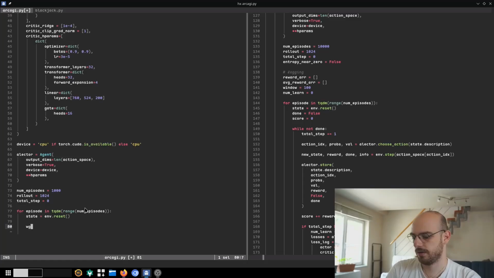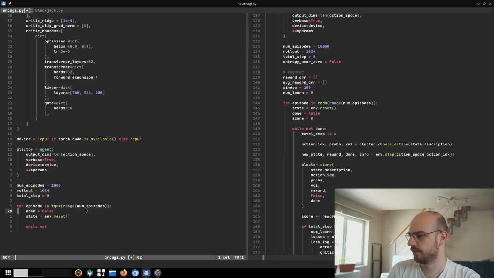So I had while not done. Okay, so it makes sense. False, not done. Truncated, terminated, or truncated, or not. So this is going to be false.